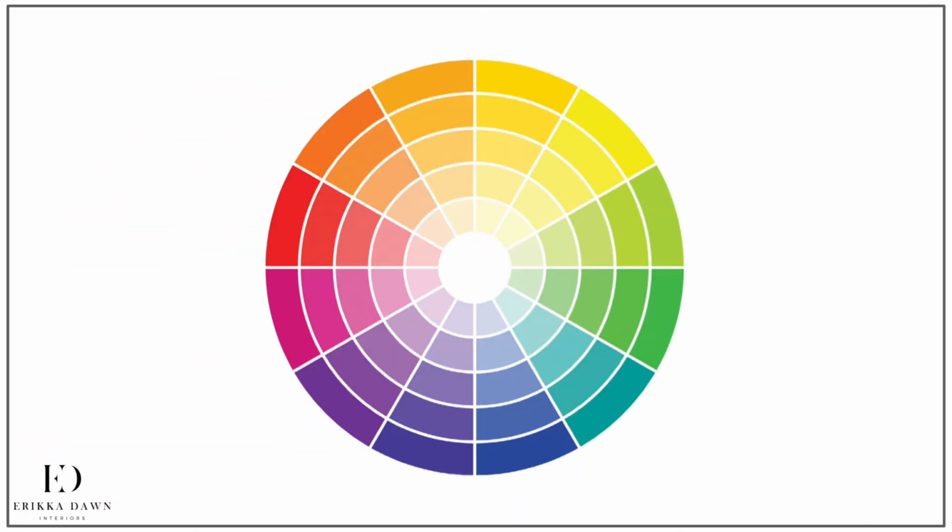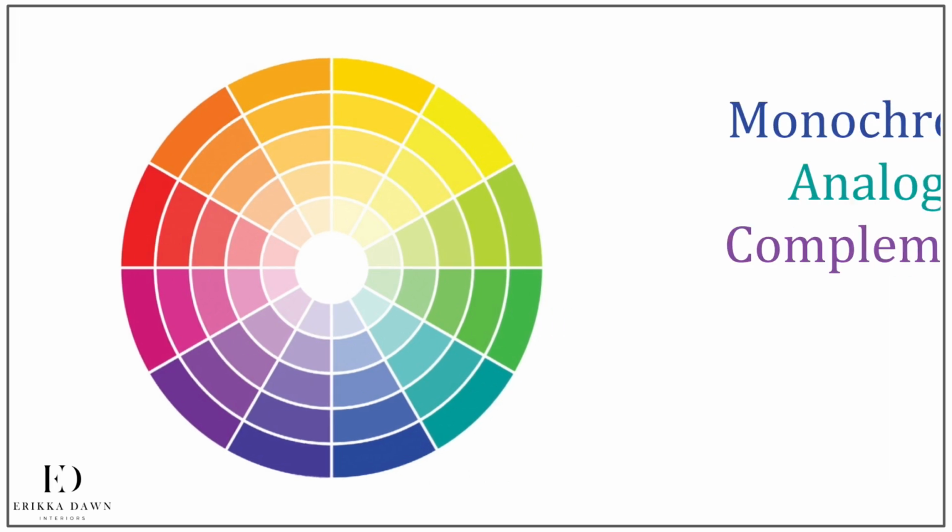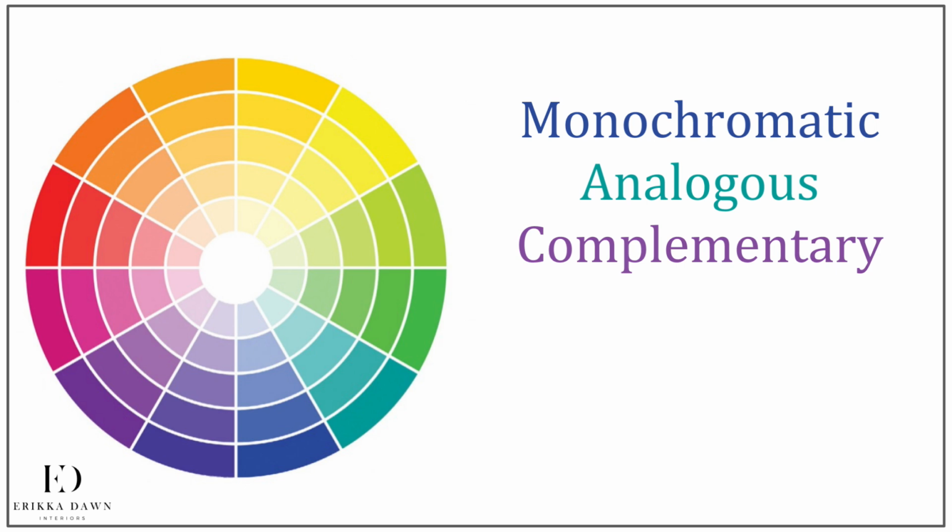So, now that we know how the color wheel is laid out, let's talk about how to use it from a practical standpoint. While there are many different types of color schemes you can derive from a color wheel, let's begin with the 3 most common, and then we'll discuss some lesser used color schemes as well. First, to the most common 3. We have monochromatic color schemes, analogous color schemes, and complementary color schemes.